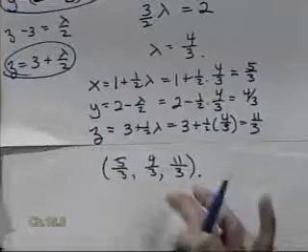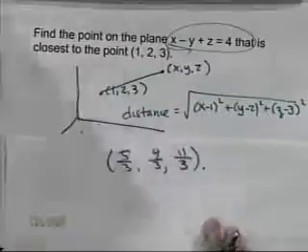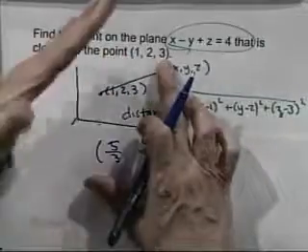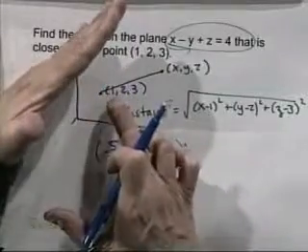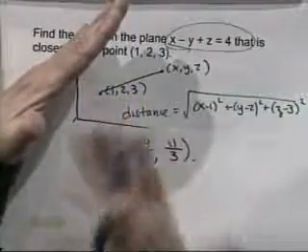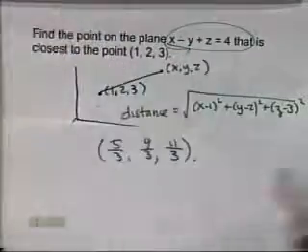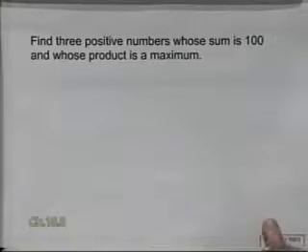Now I know that that point is going to be the closest point, because if you go back and see what the problem is, you have a plane and you have a point, and you want to know the point on the plane that's closest to that point. There is no point furthest away because the plane goes forever further and further away, and so that's our closest point. Okay. This one's real easy, so it's worth doing.